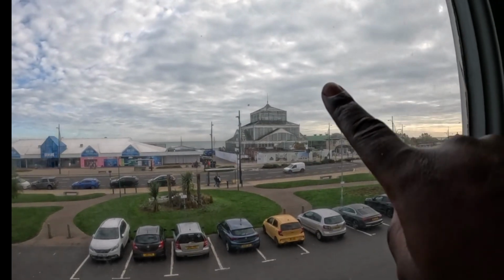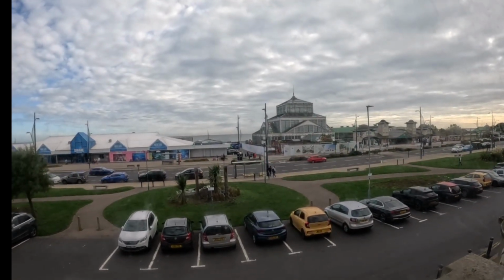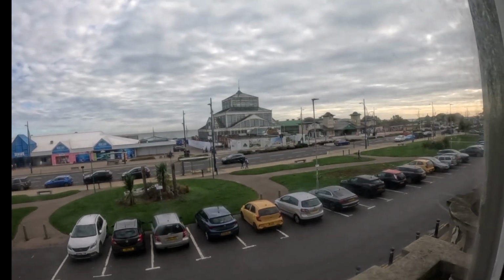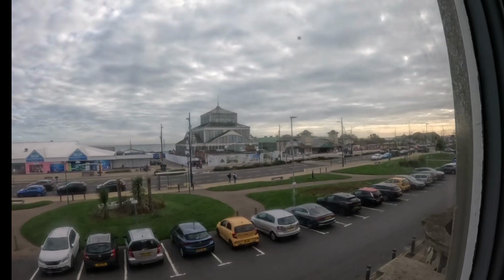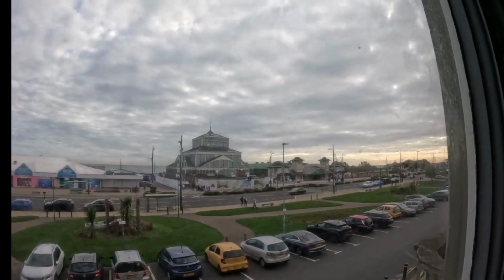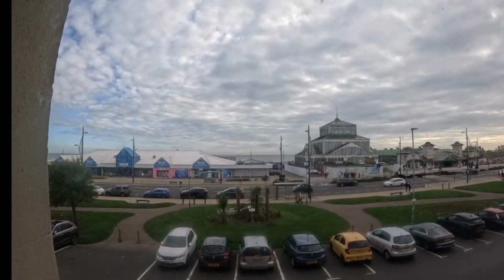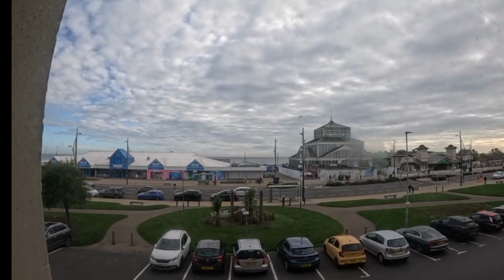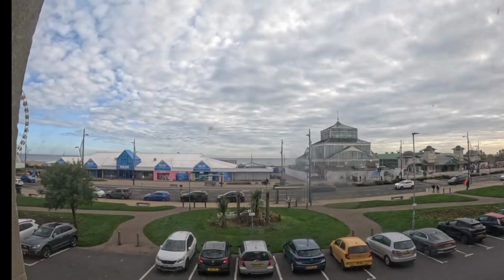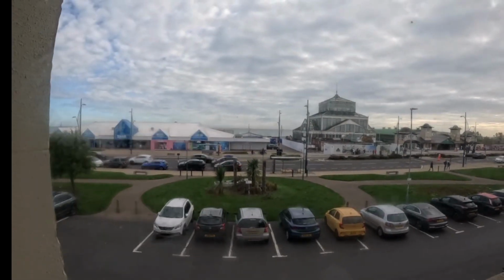Opposite from me, if you're looking at that glass structure there, that's the Winter Garden. It's being refurbished and it should be ready by 2028. Hard-working workmen over there. They start early, they finish late, and they have such a vibrant, positive energy. The weather has been fantastic. It was drizzling down in rain from London on the day of my arrival, but the sunshine has definitely come out for Great Yarmouth. So if you can see in between the building, there's the sea, and yeah, I've been enjoying early morning beach walks.